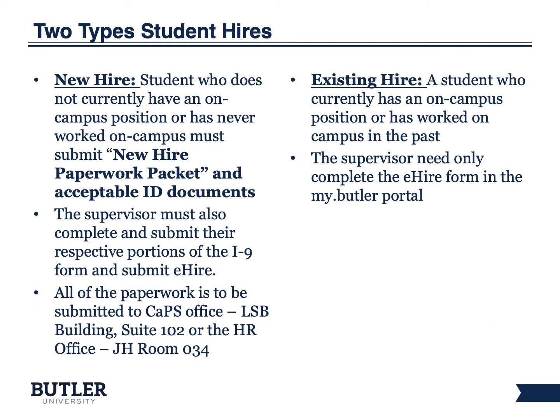So again, when hiring students, it's important to distinguish the type of student you are hiring. We split them into two categories called new hire and existing hire. New hires are students who've never worked on campus before and require additional steps to be officially hired, which includes completing paperwork and submitting ID documents and having a supervisor submit and enter their e-hire.